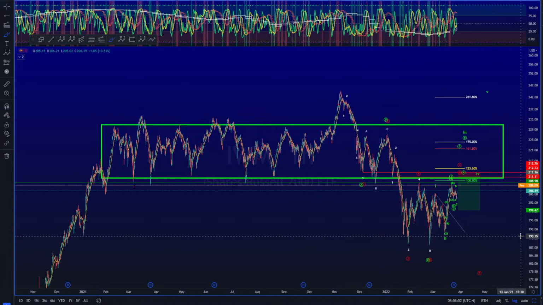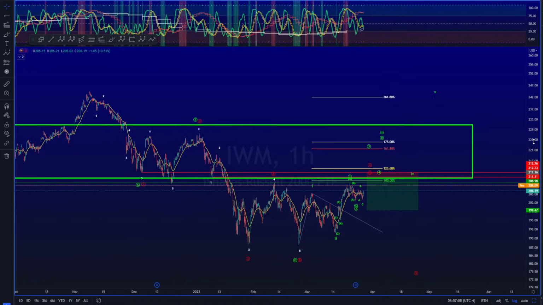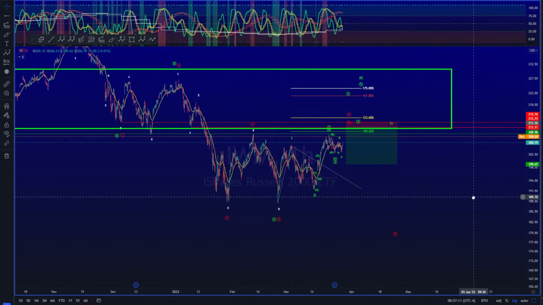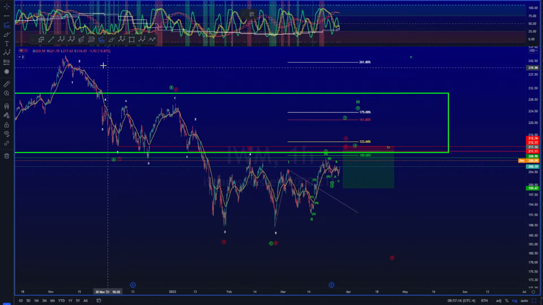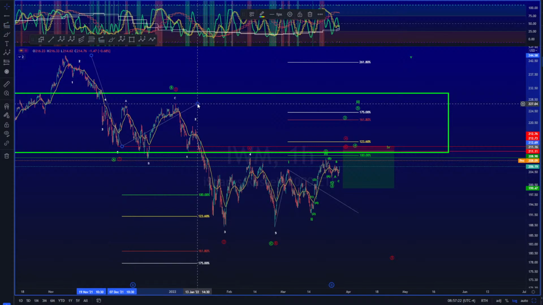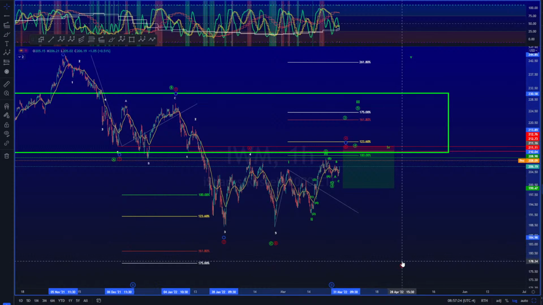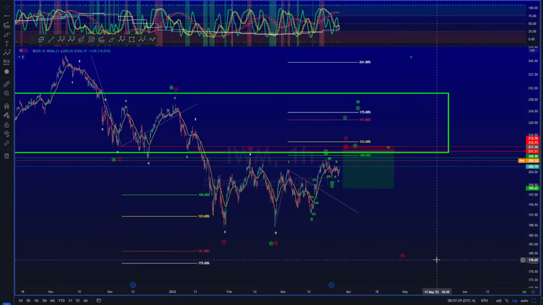So now that we're here, we've got two scenarios. We're basically right at extremely important resistance. So again, we're talking about a hedge short. If the main bearish count that I've got here, our alternative, if this plays out, our downside target, let's just go ahead and humor that for a moment, because there is potential that this may be what's occurring here. So we've got a 1, 2. We'd be looking for a move down here to about 170. We'll call it 180. 180 would be the ideal place.